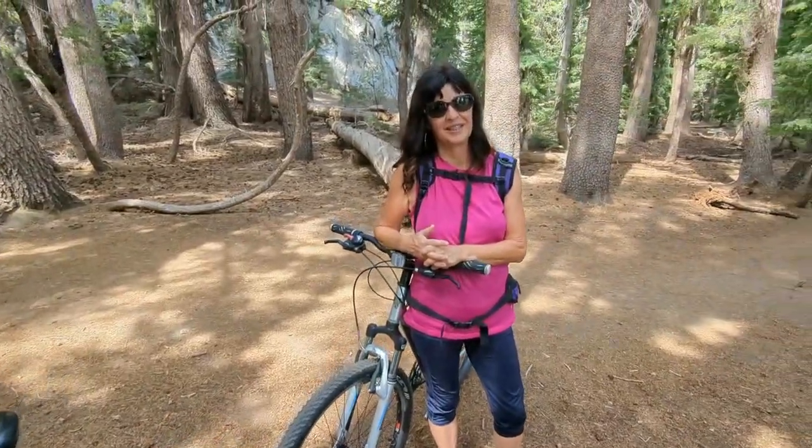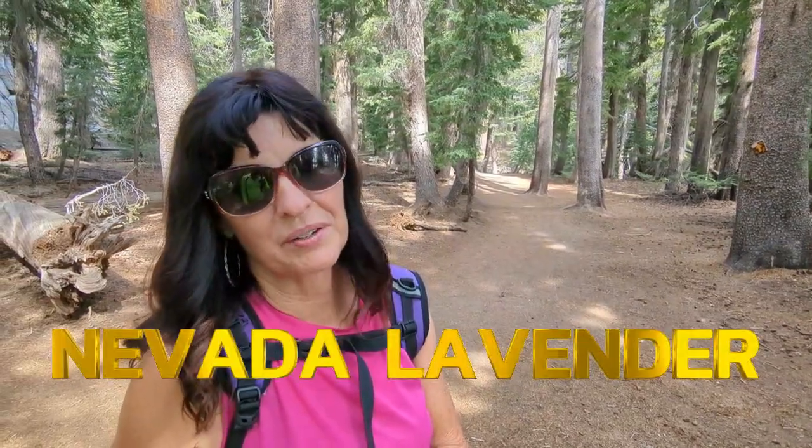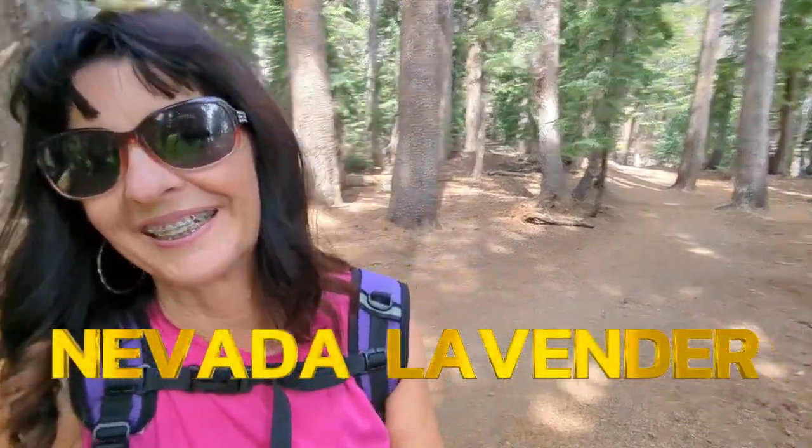It's a popular spot. I'm surprised there's so many people out, considering it's probably going to rain. Yeah, that's true. You know that lavender you gave me the other day? I was wondering what I kept smelling. That's what it is. I got a little sprig of it in my backpack and I keep smelling it.